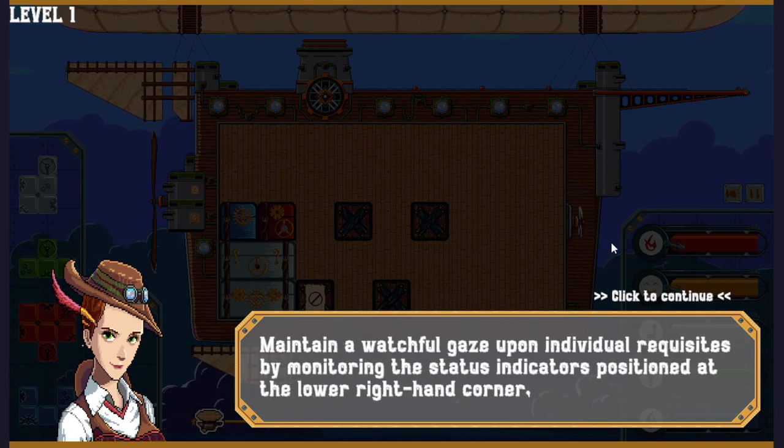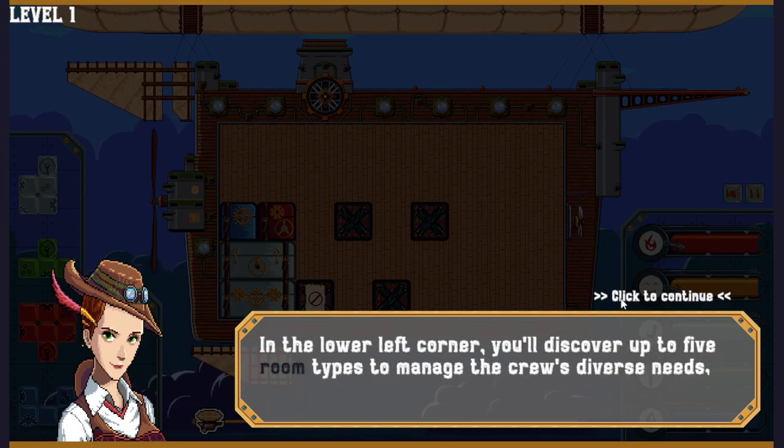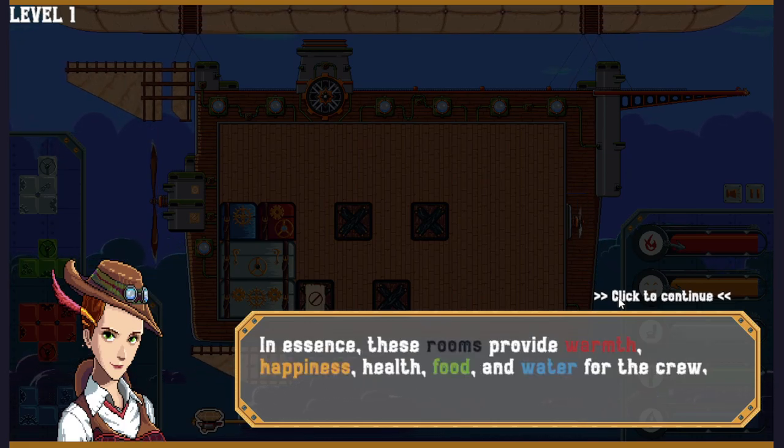Anyway. Maintain a watchful gaze upon individual requisites by monitoring the status indicators positioned at the lower right-hand corner. Do bear in mind that we offer various room types, with each tailored to satisfy diverse requirements. In the lower left corner, you'll discover up to 5 room types to manage the crew's diverse needs. In essence, these rooms provide warmth, happiness, health, food, and water for the crew.